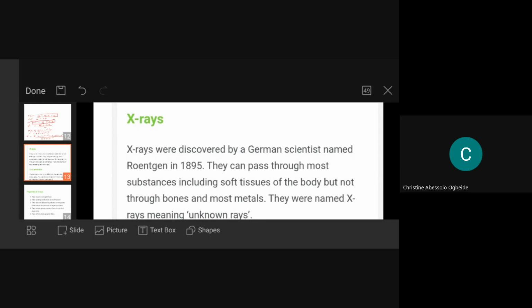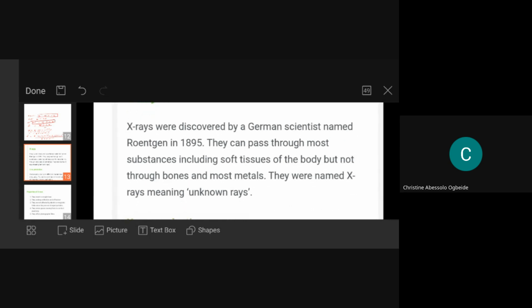Of course, you know that X-rays are being used in the hospitals. Many a times, you should have heard maybe people have fractures or something happened to them, they go to the hospital and they want to check what is wrong with them. So what they do is that those people are being x-rayed. So the x-ray passes through your body and then it gives us the what? The bone imagery of that person. Do you understand? So it can actually penetrate your body, but it can't penetrate your bone. So we can know what is actually happening inside your body using an x-ray.